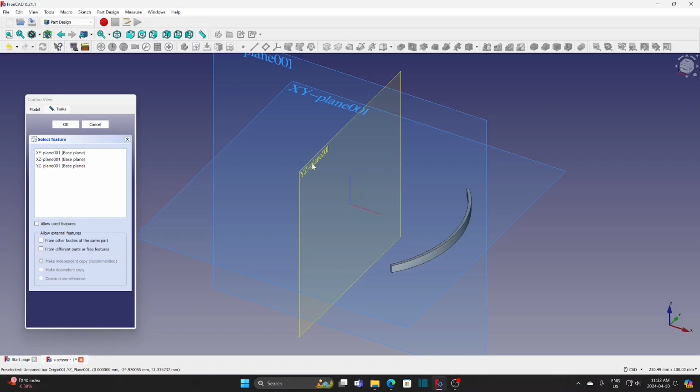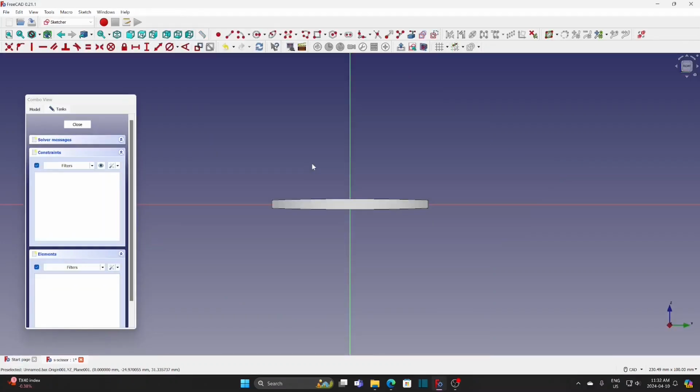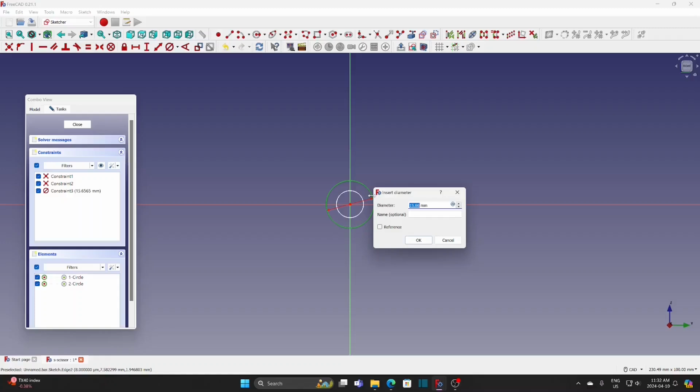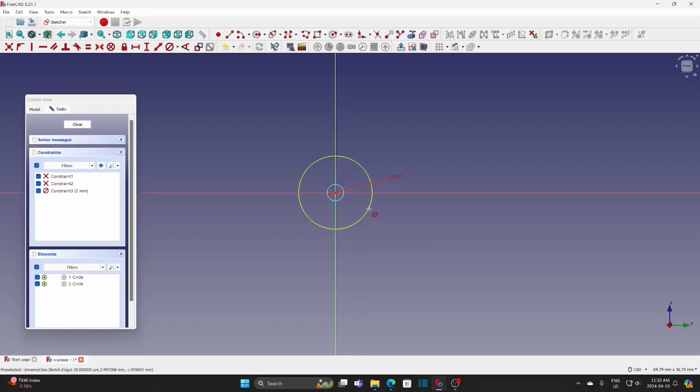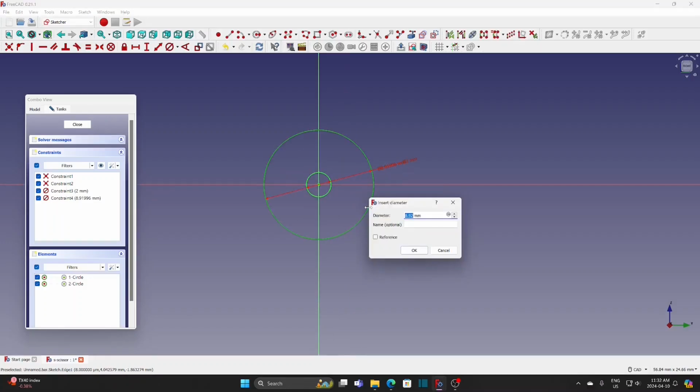Create a new sketch on YC plane. Draw two circles (2 mm) and 1.4 to represent a drawing at the center.